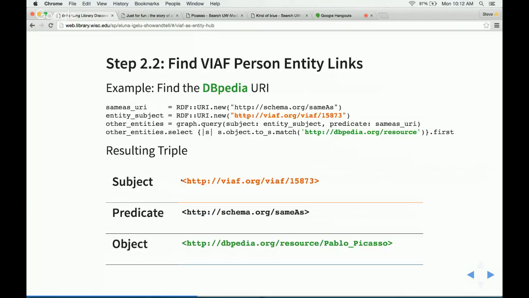Next, I want to use a similar process to find all the URIs of the linked open data entities that I'm interested in. This time I'll be constructing a query based on the subject and the predicate. Because VIAF acts like a great hub to a huge number of other data sets on the web, I'm going to have to inspect the set of schema:sameAs results.